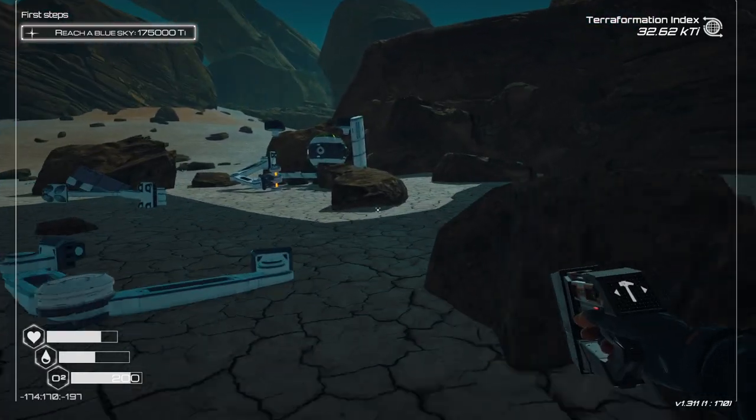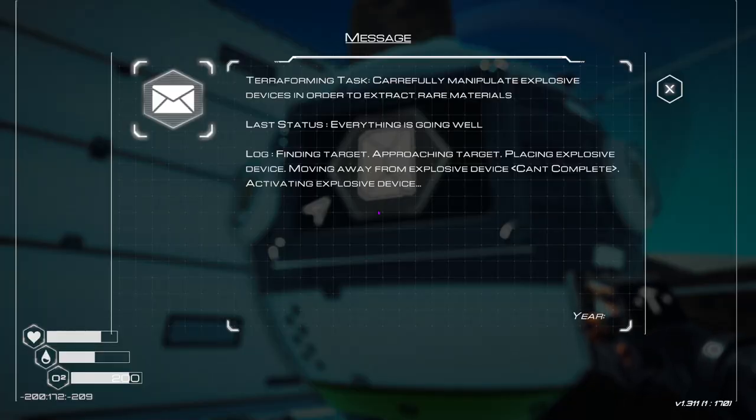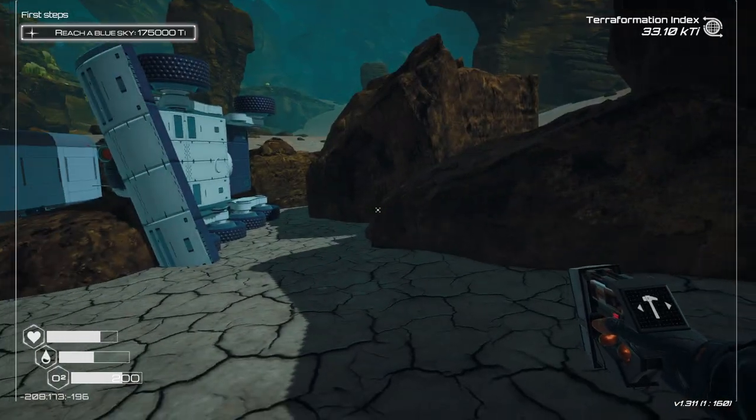Did we actually check this fully? Because this looks like another cube. Okay, terraforming task. Carefully manipulate explosive devices in order to extract bare minerals. Everything is going well. Finding target, approach target, place explosive, moving away from explosive, can't complete, activate explosive. Okay, so it got stuck at the explosive device.